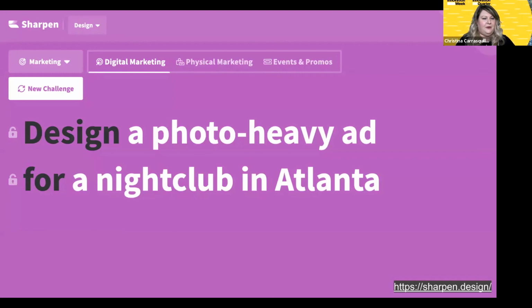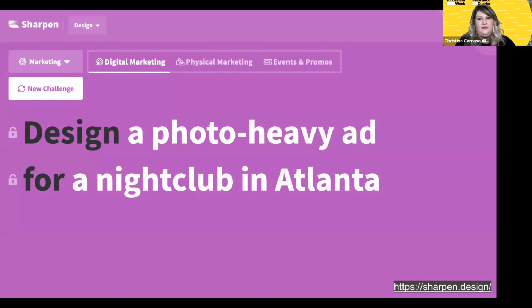So right now we're going to do a design challenge. We're going to jump into Spark and we're going to answer this: design a photo heavy ad for a nightclub. My first thought would be to go to my who, what, why, where, when, how, right? And we have most of that answered here for us. So we might think about the different photos that would be appropriate for a nightclub.